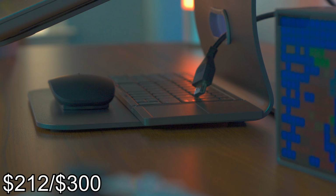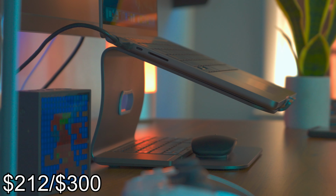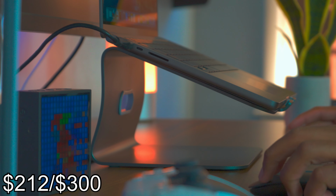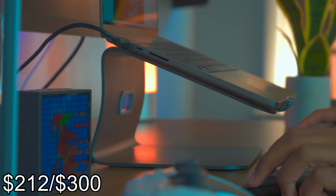The thing that I do love about this stand is that there's a little hole for your cables and wires if you need to use that for charging or for plugging in like an HDMI port or something like that. But also there's a little cubby space built into the frame itself, so you can actually take, for example, a keyboard. I like this little collapsible one, or your mouse. These are the two that I personally use, and you can slip them inside of there.